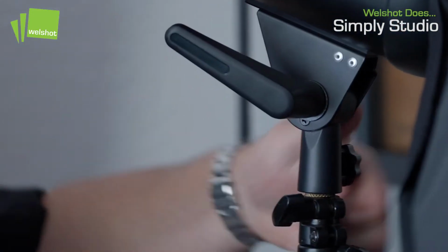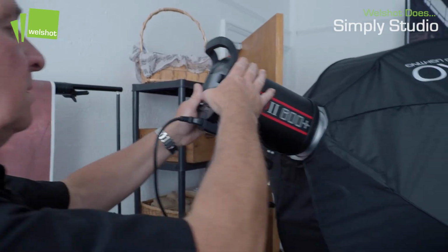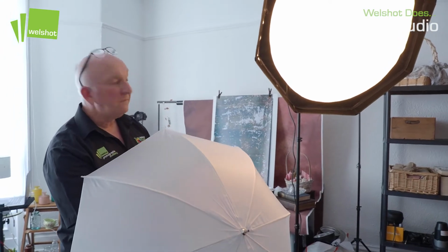That way there's less damage to the bulbs and the tubes at the business end of the lights. So we'll fit this back in here, turn the back on, we'll leave the power the same as it was before, and we'll just lift this light up. Now we've got these two modifiers alongside by side, you can see the difference in them.